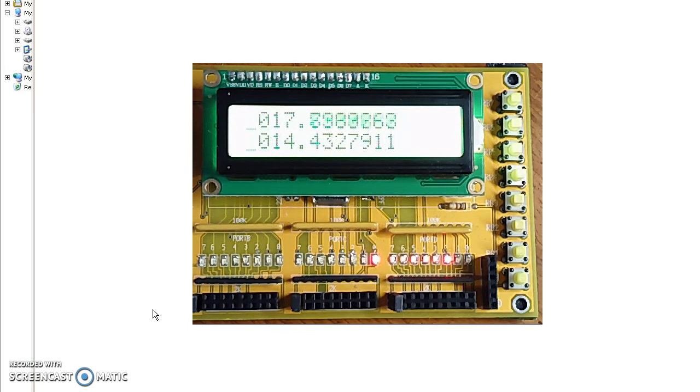There I hit the button at 14.4327911 seconds. Actually, this time is a little bit off. It takes about 50 clocks to trigger an interrupt. So the time that's displayed is about 50 clocks after the time I hit the button. I can get more accurate, but that'll be tomorrow's lecture on timer 1 capture. Here I've got the precision of 100 nanoseconds, but the accuracy, I'm off by about 50 clocks.